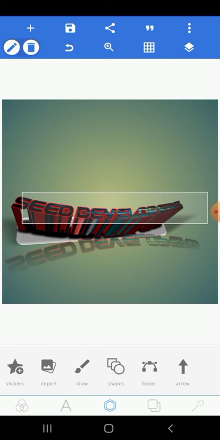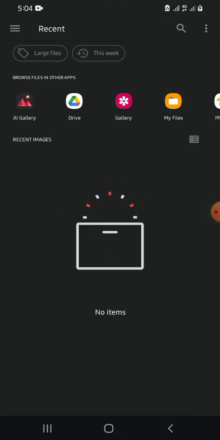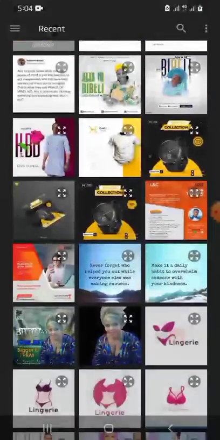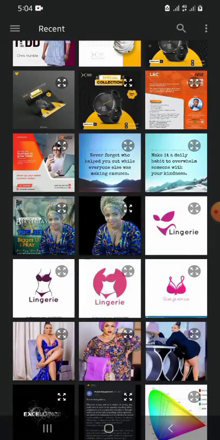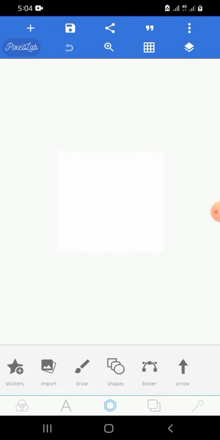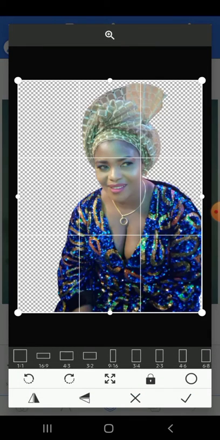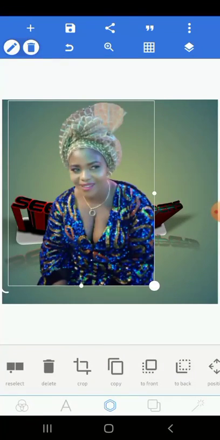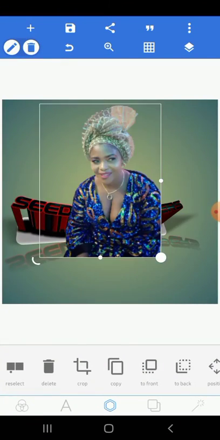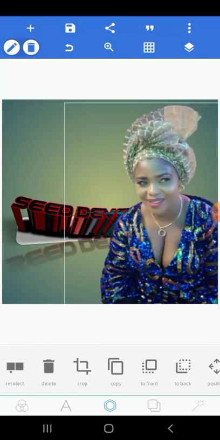Now let's come to this place. This Pixellab shape has a lot of features too. Here, import. You import pictures. For example, you want to design a birthday flyer for someone and you've removed the background already and you want to import. Let's use this as an example. This is one I did for a sweet and beautiful sister of mine. So the background has been removed. I want to import it to load up. You can see, okay, bam, it will bring in the image, and you enlarge it to any size, whichever way you want it to be.